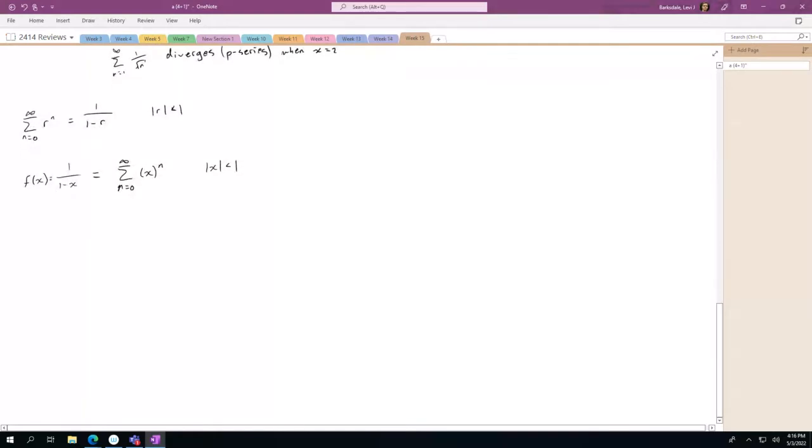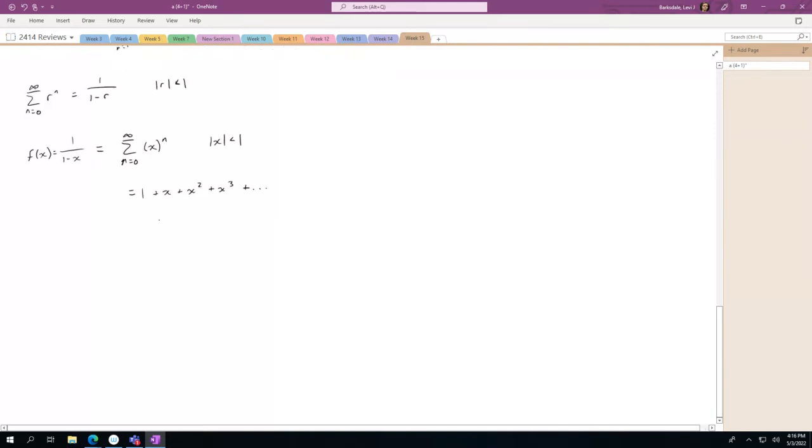Well, what I've done here is I've come up with a power series representation of a function. And you might be thinking, well, why is this useful? Well, let's take a look at this. If I wrote this out, the first term would be 1, second term would be x, third term x squared, and so on. The neat thing about this is it's a polynomial. And with polynomials, it's really easy to do things like take derivatives, take integrals, plug in values. We don't have any of these nasty little division things, reciprocals, stuff like that.